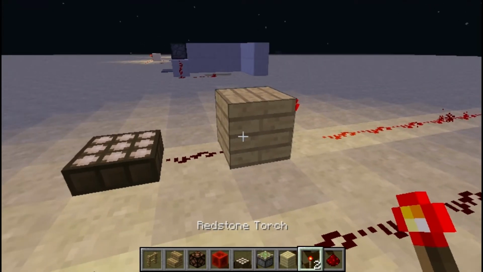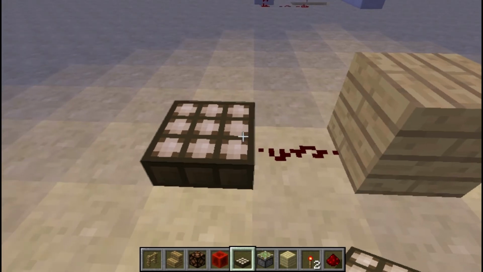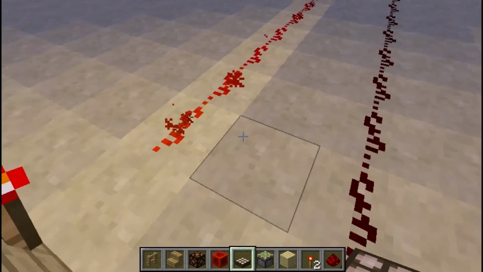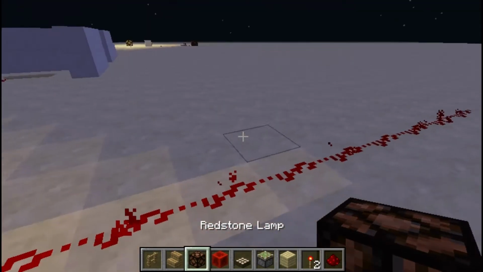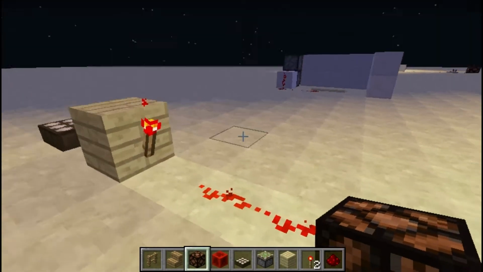So if we wanted to invert the signal, this is what we would do. When the daylight sensor is having no daylight put into it, the signal is dead. This block is unpowered, which means the torches aren't, which means this signal is live, and it goes down to whatever you might be powering. So that might be a redstone torch. So you might want that to come on at night.